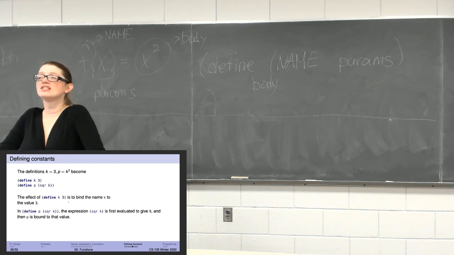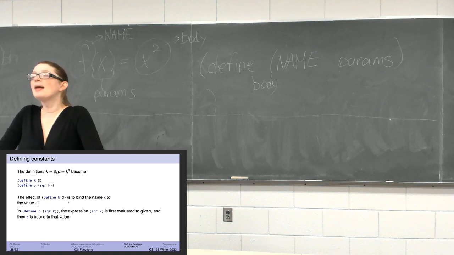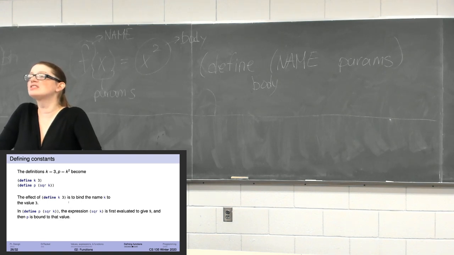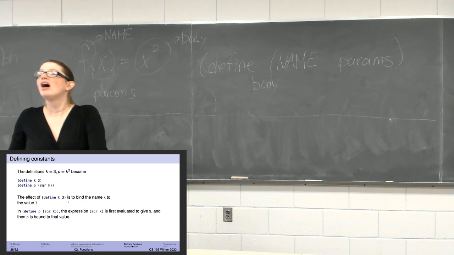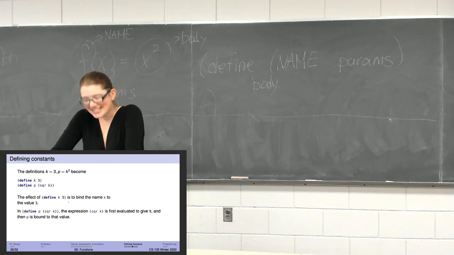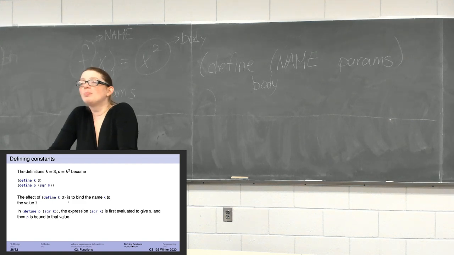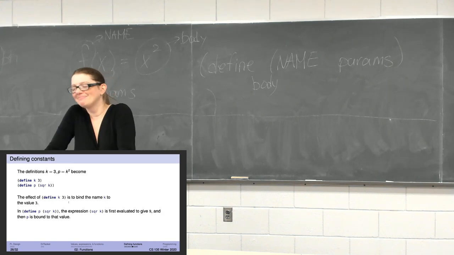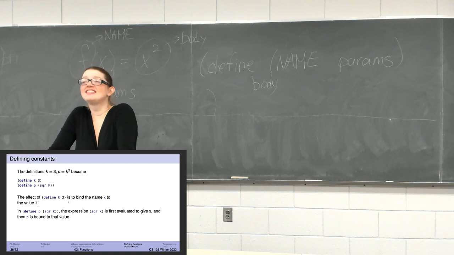One letter constants, like E, that's appropriate because how else would you describe it? And I mean C would kind of be appropriate as well because C is the speed of light and that's the letter that we usually use. But I might actually, instead of saying C for the speed of light, since that's not as commonly known as E, I would probably just use something like speed of light.